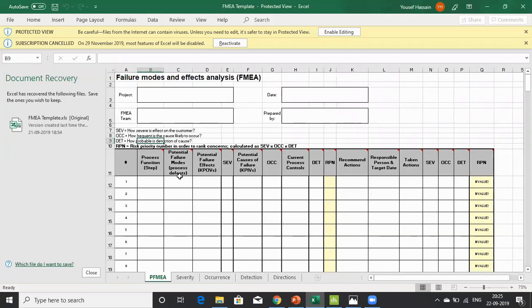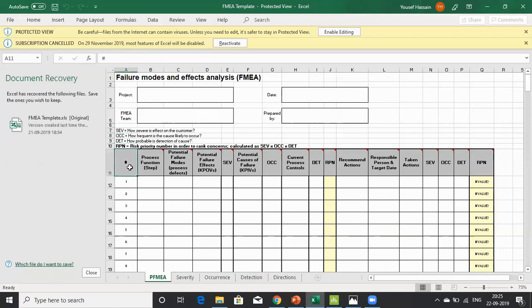Now, this is how a typical FMEA looks. So the first thing, we put a project name, and then we put the date on when it was done. We list the people who were helping us with this analysis and who prepared it. Right? There are a few terminologies that we should keep in mind, and I will explain one by one.